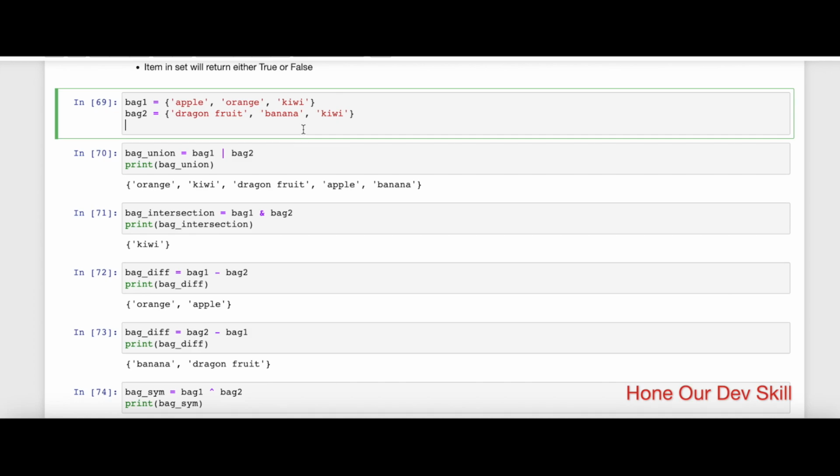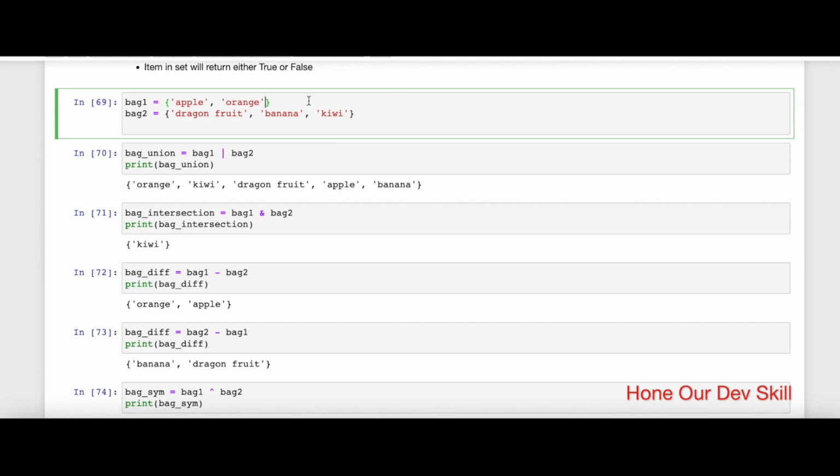Therefore, it's not a totally unique set. With disjoint, imagine that you are using it in an if statement where you want to identify if bag one is totally unique compared to the bag two set. That's where you would find this quite useful.